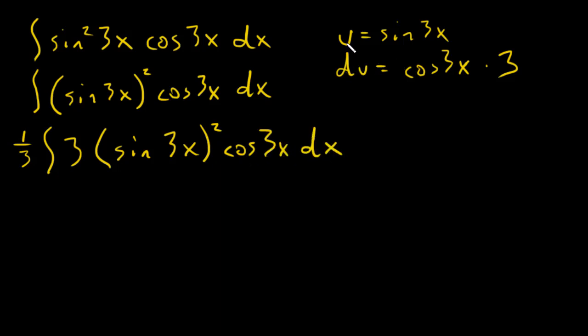And now one other quick question. Why did I make my u sine 3x instead of just the 3x? Well, if I'd just done 3x as u, I would have wound up with sine squared u cosine u, which I still don't know how to integrate. But since both of these have their derivatives in here, I make one of them the u, the other will turn out to be the du, and I can solve that. So that's what we have right here.